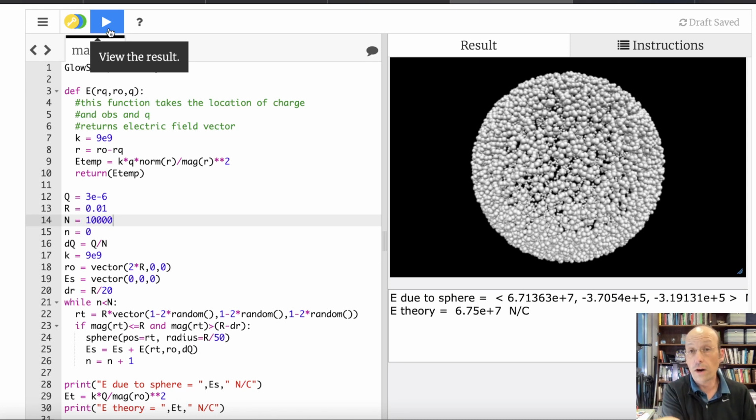You could try other things. You could try a non-uniform charge distribution. That'd be kind of fun. I'm thinking about how I would do that. But anything that's spherically symmetric would be the same thing. So there you go. Monte Carlo, vectors, physics, art, electric fields. Code down below, playlist down below. That's it.